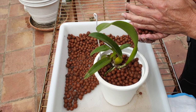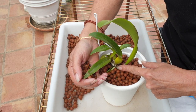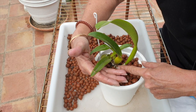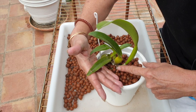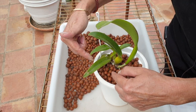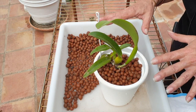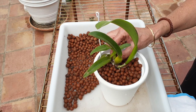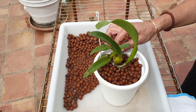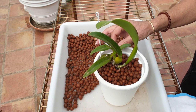The only thing I want to adapt with small lecca in the back here is to cover this root, because it was covered before — seeing how white it is, very pale, it was not on the surface. And it should go down; the root tip is already curving down. Just keep that root out of the wind and dry air, make sure that it doesn't fail. And that would be it for the Lobata.